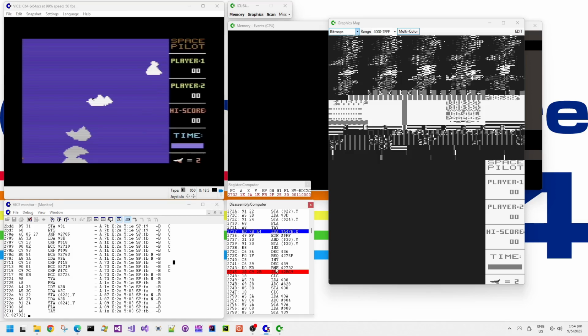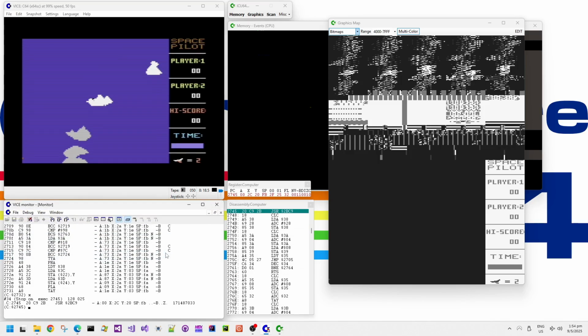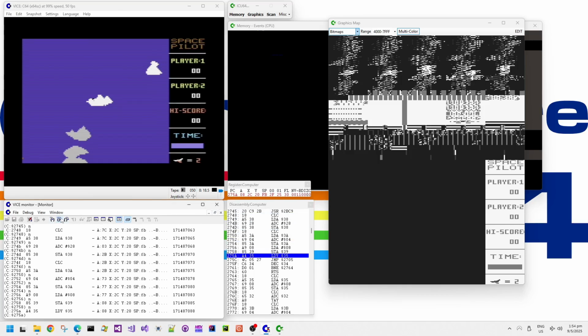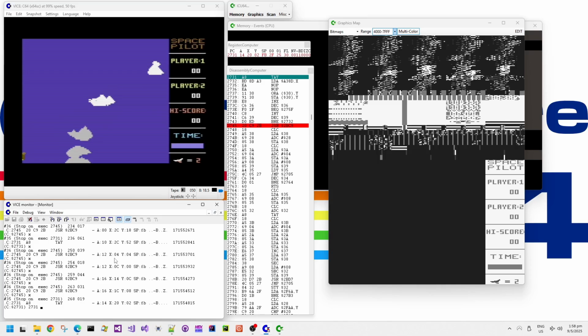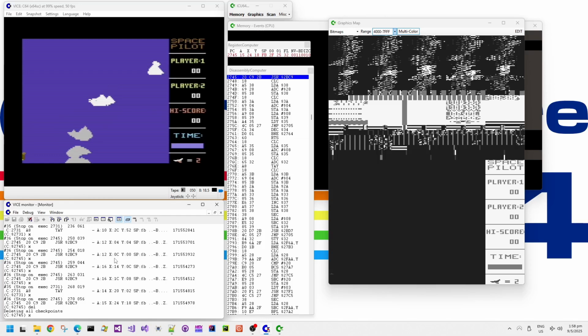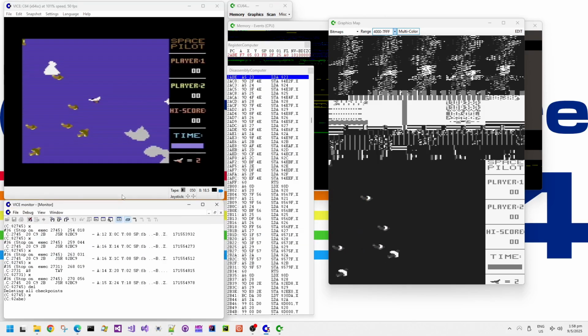So let's advance through the game until we get to a place where there are more software sprites on the screen, and then we'll be able to conclusively deduce precisely how this game renders its software sprites. So 2731, don't forget, in hex, is the start of plotting pixels or erasing them in bitmap memory. We'll need to remember 2731 later on, but we'll remove all of the breakpoints, and then we'll advance through the game until we get lots more sprites on the screen. There we go.